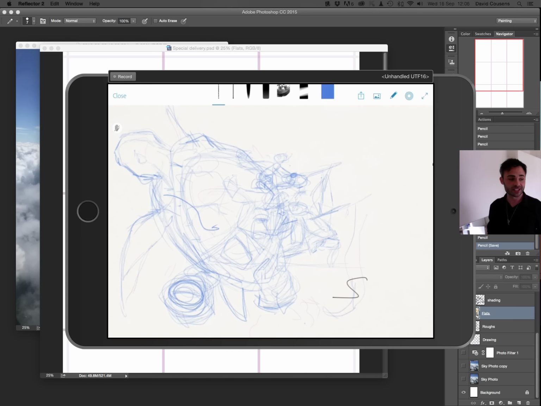It's certainly amazing how far they've come in the last few years. And I'd really love to get hold of the new Apple Pencil with the iPad Pro coming out. That should be nice to see how responsive that is.